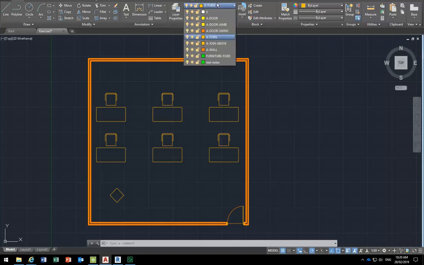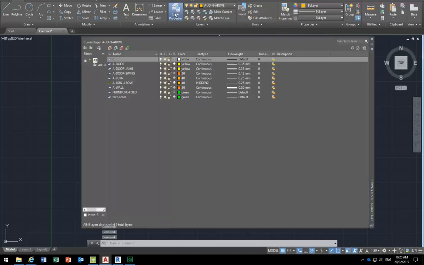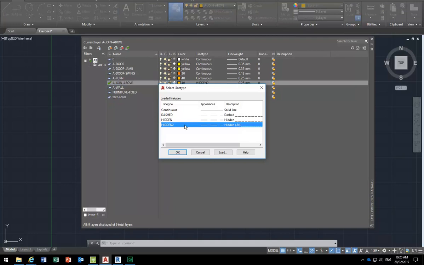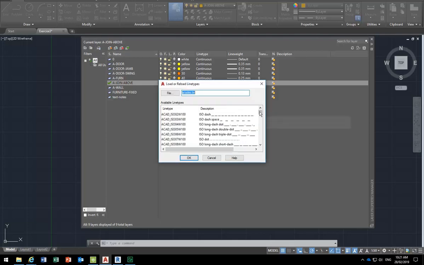I know most of you have gotten this working, but just in case, I'm going to switch to a layer there that is set to a different line type. In other words, in layer properties, you'll see it's the only one that's not continuous. It's hidden 2, which I'm sure you'll realise is just a type of dashed line. Hidden is the original small dash line, and then hidden 2 is smaller again. It's half that size. The one that's called hidden times 2, or hidden x2, down here, that's double the size.